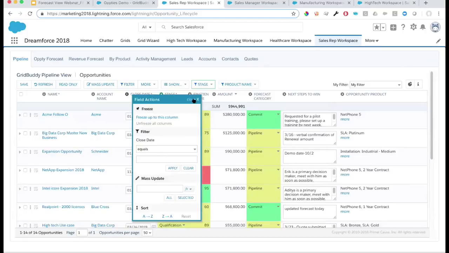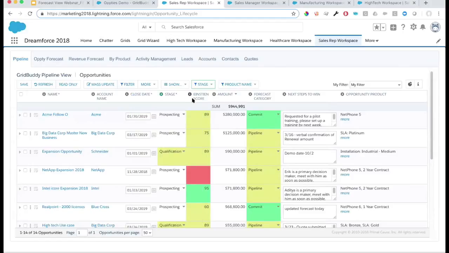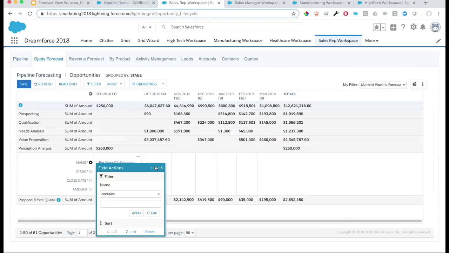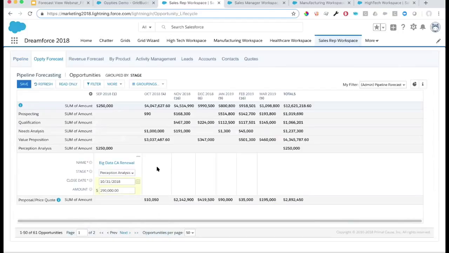Hey, Anthony, while you're here, we do have someone asking if you can use mass update in Editable Forecast View. Good question. So today we don't yet have the mass update functionality for Editable Forecast View, but let us know your use case, because we want to make it work for you guys. So, let your account executive know, or let Courtney know what you guys are looking to do, so we can really make it work for you.